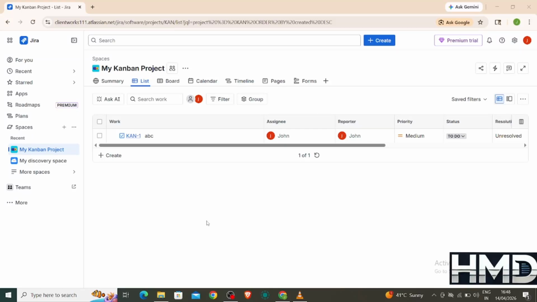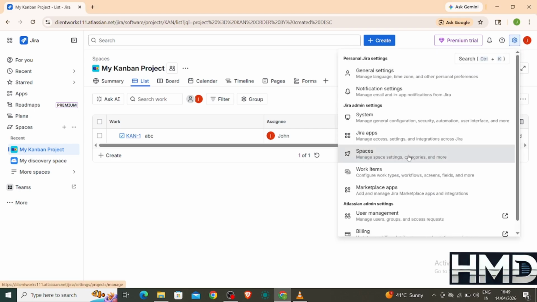If you want to control how tasks move through different stages, creating a workflow in Jira is essential. In this beginner-friendly guide, you will learn how to create a workflow in Jira step by step, even if you have zero experience. A workflow defines the life cycle of an issue, from creation to completion, and helps standardize your process. To get started, log into your Jira account and go to the Settings or Jira Administration panel.